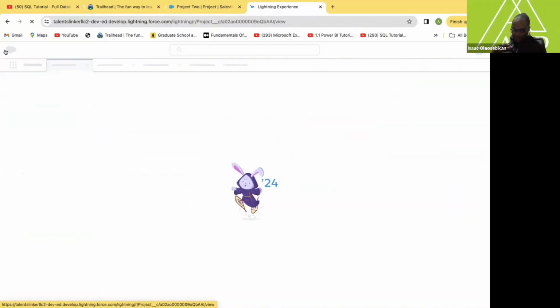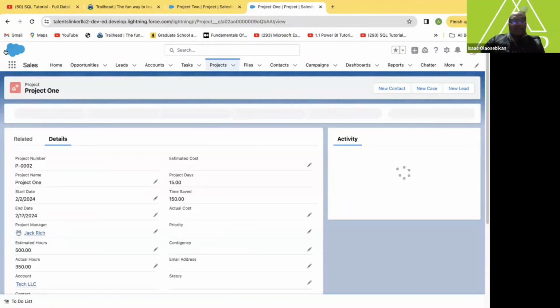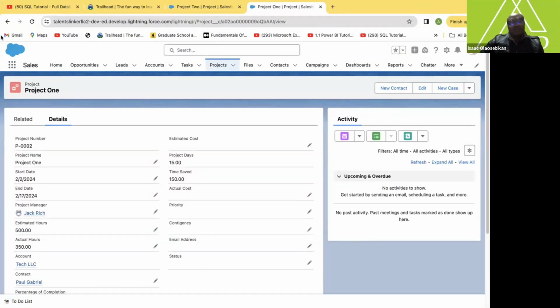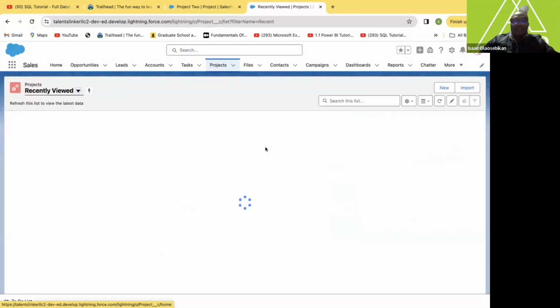Then I see this very interesting thing we've added to our projects. If it's there, we've done a good job. Now let's create a new object. It's going to work. Let's create a new object. We'll see our new projects, a new project.